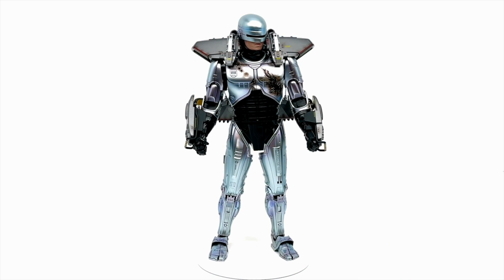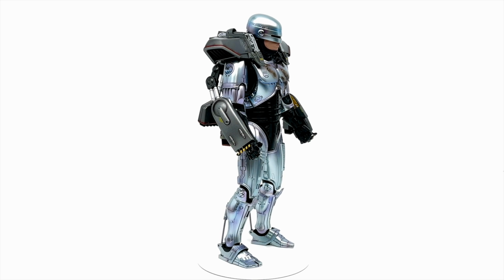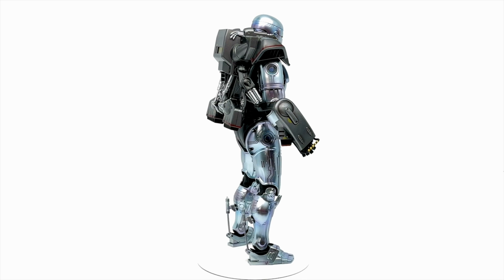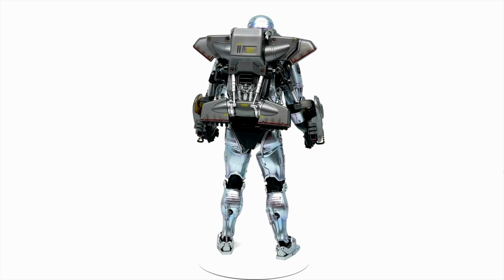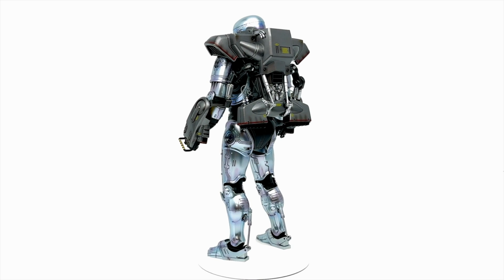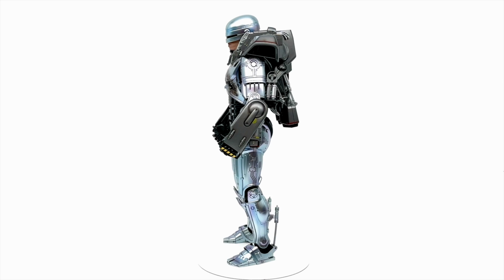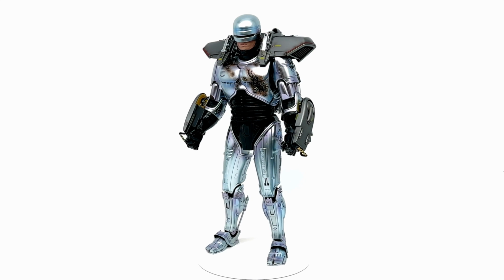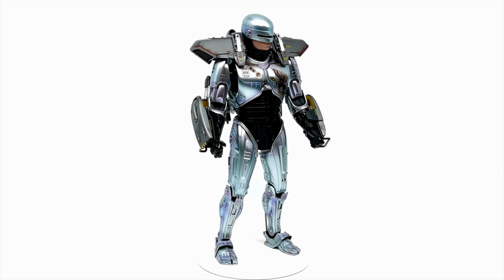And then the last couple of things to really hone in on is that we have those swappable chins. The chest piece we can swap out between a clean one and the damaged one. And then we have that computer jacking knife thing that goes on his hands. I'm not even sure the real purpose of it. I know that he hacks into computers, and I also know that he kills people with it. So it is a multi-purpose accessory that comes with him that'll help bring out that really classic RoboCop look if you're having trouble with that gun as I did.